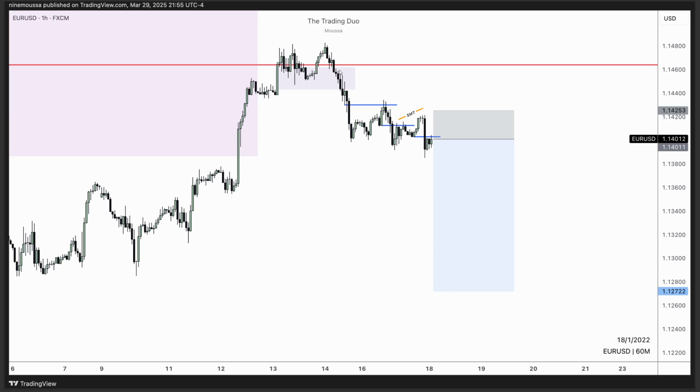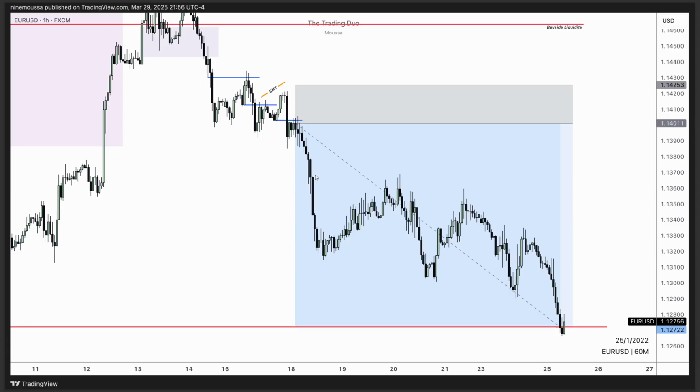And as we can see on the left side of the chart, we have this low and this low and this low. They're all low resistance lows, except really for this one. It's not that low resistant because it took major sell side here, but still it should deliver to the downside. And as we can see, we got tagged and price took its time, but our TP is finally hit.